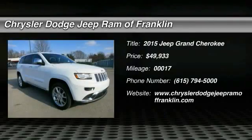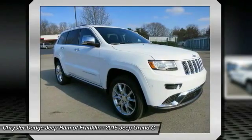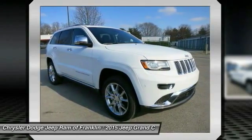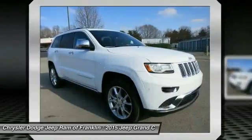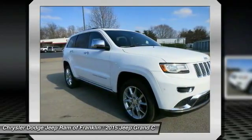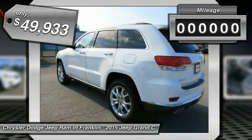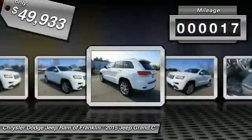The 2015 Grand Cherokee — the Jeep Grand Cherokee offers superior off-road capability comparable to that of the upscale Land Rover LR3. This makes the Grand Cherokee a fine choice for families who venture off-road or vacation in the mountains or other remote areas, and is priced below $50,000. This vehicle has less than 100 miles.